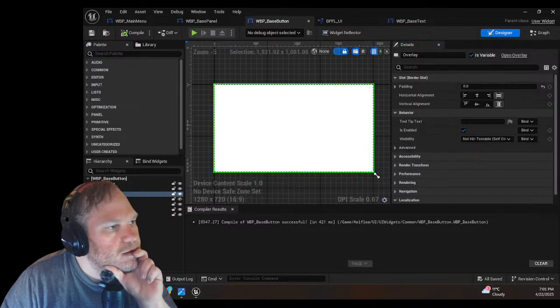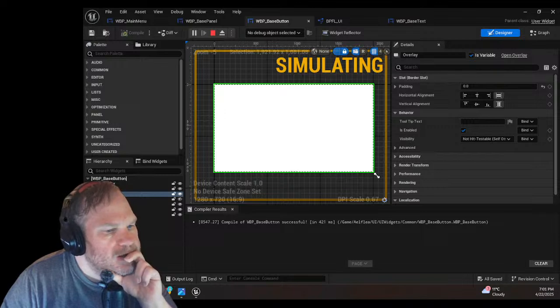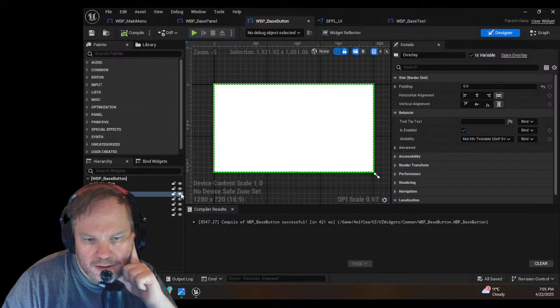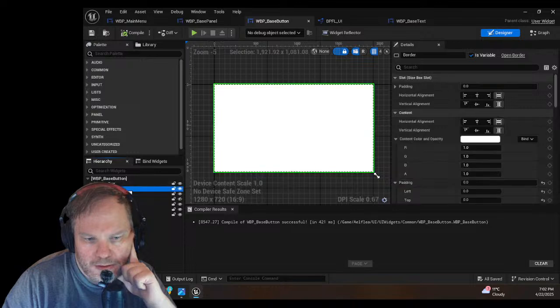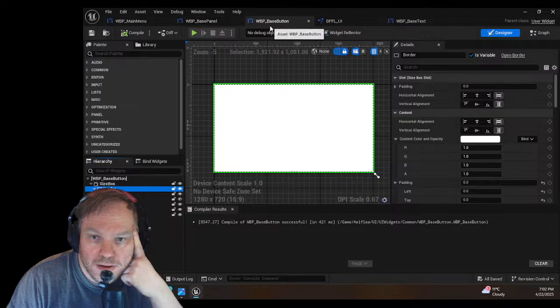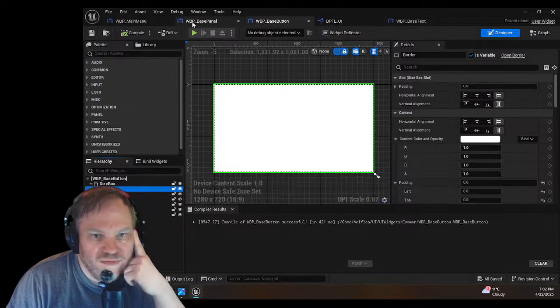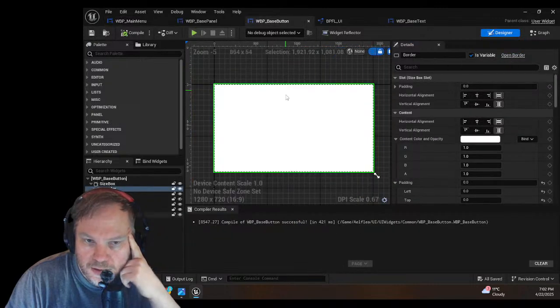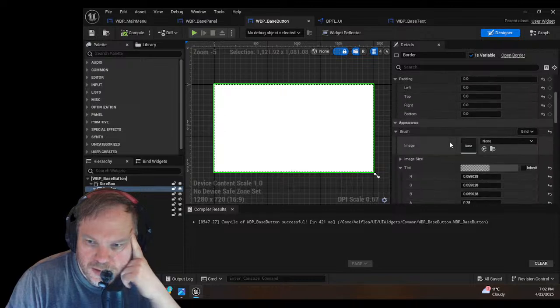What is it? Why did I lose my border? Because this is the base button, and what I'm looking for is the base button. Where is my picture?